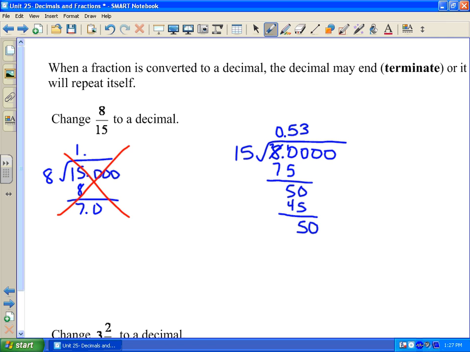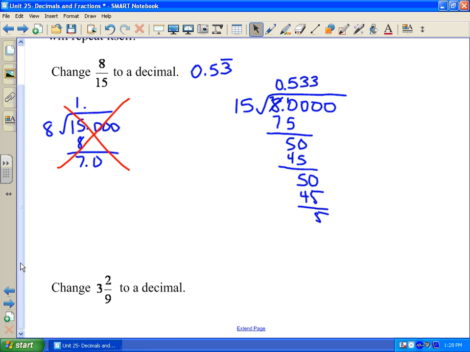How many times, and this is sounding familiar, isn't it? How many times does 15 go into 50? Well, it goes 3 times. Wait a second. 3 times 15, I just did that. That was 45 with 5 left over. And it's going to repeat itself over and over. So instead of keep going, we stop and we say, okay, this is really, as a decimal, 0.5, but we don't just say 3, because that's not right. It kept going. So we say 3 and we put a bar over top, and that's to represent that 3 keeps repeating itself.